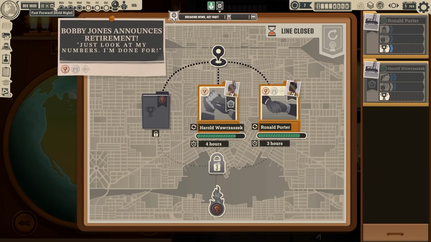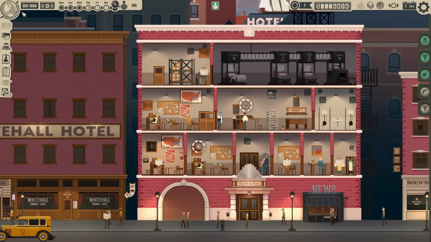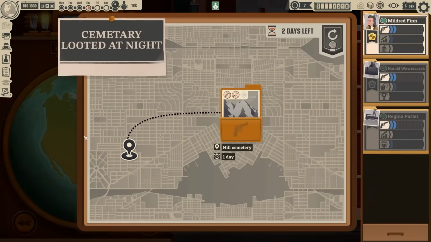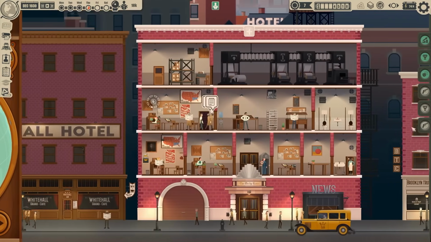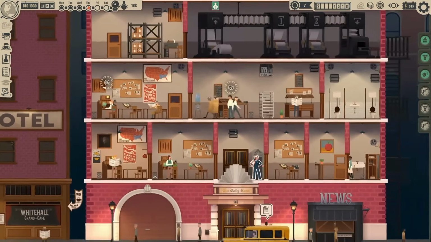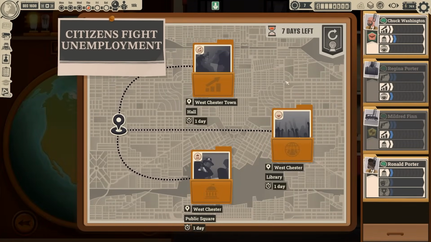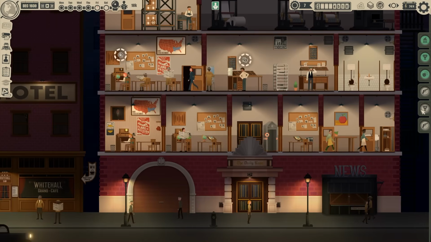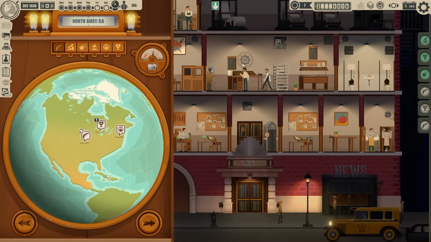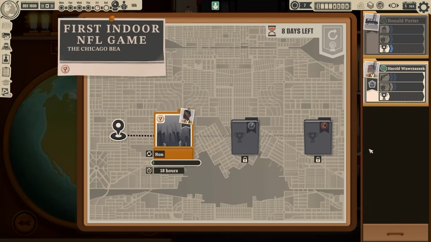Sports. Okay, they're bringing it in. It's about to get really, really busy here. This has influence too. Cemetery looted at night. I shouldn't have used Mildred right there. Okay. Extra, read all about it. Philadelphia politics, society things, citizens fight unemployment. I don't think I want to do any of that right now. Okay. There's the triumph right there. I might be able to do that.